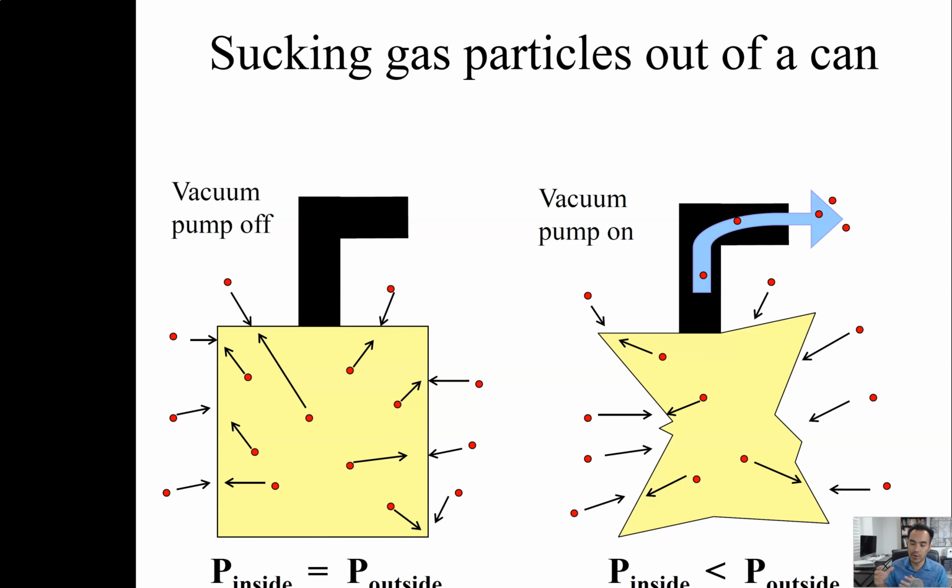In this case, the pressure on the outside is greater than the pressure on the inside. What you're really seeing there is this difference in pressure, and that's the reason why the can crushes. A very classic example of this is when you're heating up gas particles and then you cool them down real fast. When you do that, you actually crush that can because of the outside pressure.